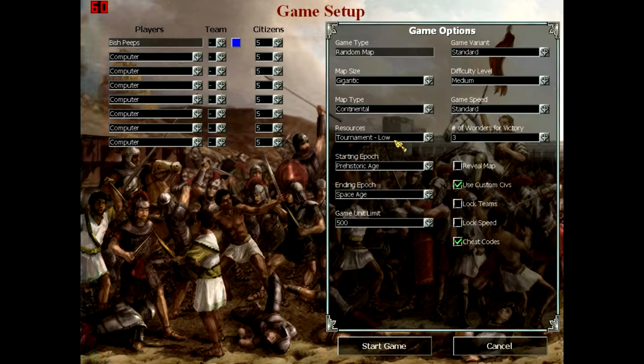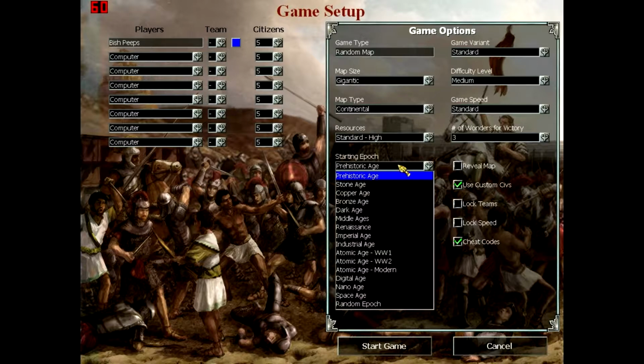Wow, okay, fine. We're not going to do that yet. We're going to go standard high. Let's go for it. As I say, start off in prehistoric. You've got to go through all these epochs. Stone, copper, bronze, renaissance, blah, blah, blah, all the way.